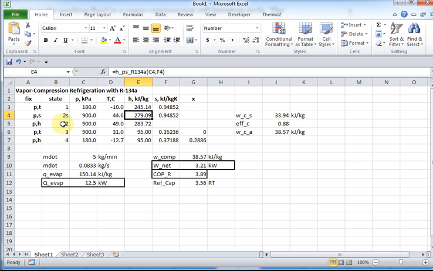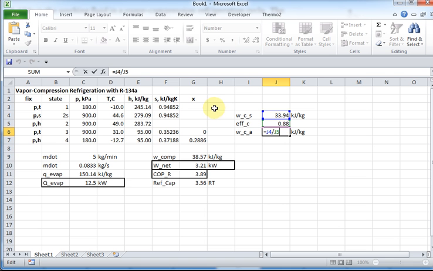And then state 2, what I had to do is some work on the side. The isentropic work for the compressor is the change from H1 to H2s. Then for the efficiency, you divide the isentropic work by the efficiency to get the actual work, so it's increased to 38 kilojoules. Use that over here to get H2 actual, which is H1 plus this work. True?